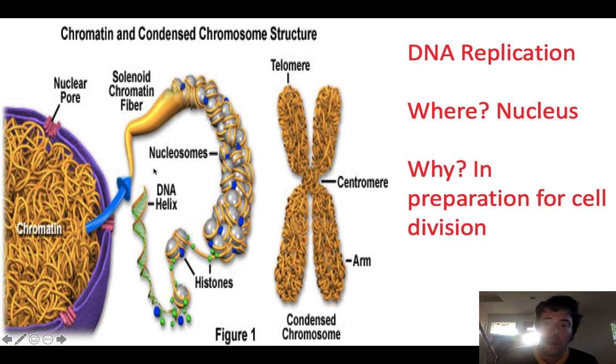So when you think about DNA replication, where does it take place? DNA replication takes place in the cell's nucleus. So here we have the nucleus of a cell, and around it we have the entire cell. This is just that central organelle called the nucleus. So where does DNA replication take place? In the nucleus. Why does DNA replication take place? It takes place in preparation for cell division. If you're going to produce two cells, each one is going to have the same amount of DNA, right? The same genes. So you're going to have to copy that stuff and divvy it out.